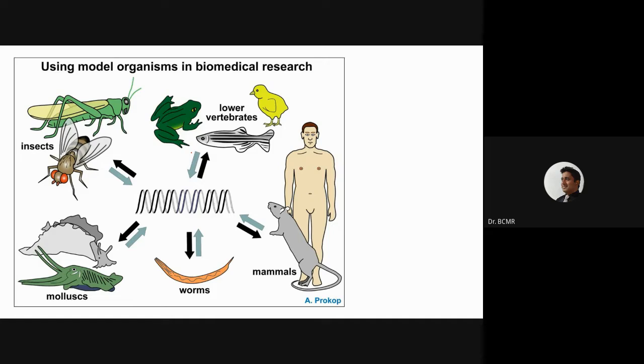So if biomedical research is about studying diseases and trying to come up with new ways of preventing, managing, and treating diseases, for that we usually rely on several model organisms, like zebrafish, that's one common one. Drosophila is another common one. C. elegans is another. And we can use any of these, but whether it is relevant or not is one question. And we are so diverse from these.